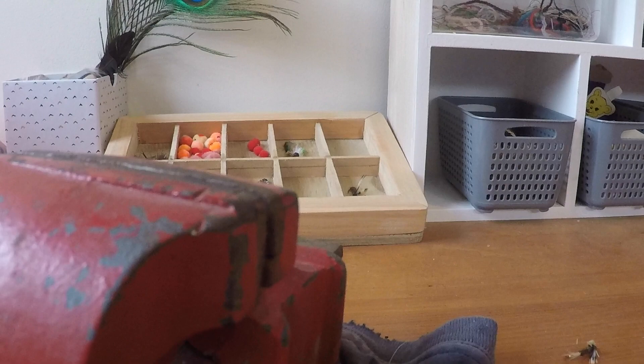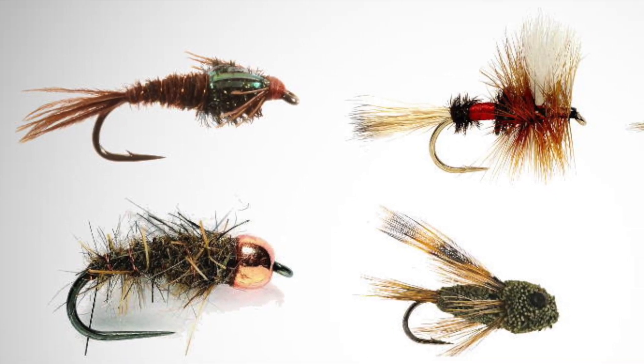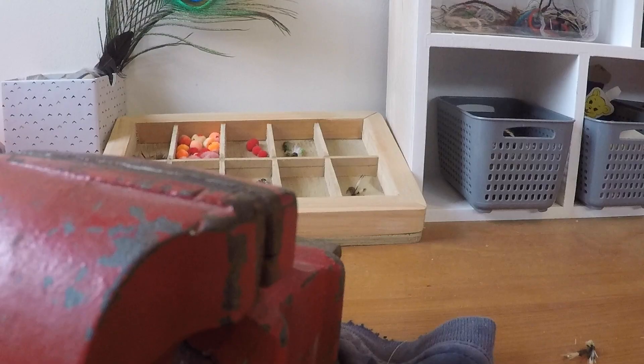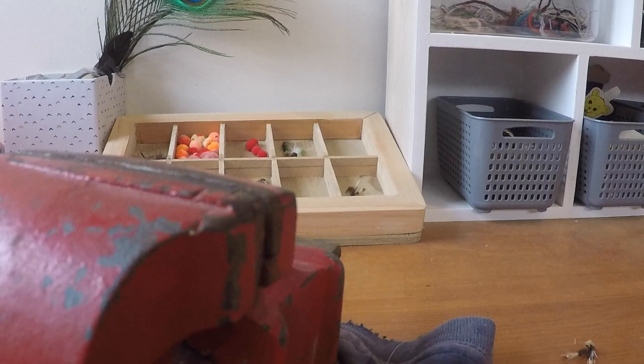For those of you who frequently support the channel by watching and liking each video I post, you probably won't find this very interesting. But what I'm doing is making small fish hooks that look like flies for fly fishing. One reason I'm doing this is because a store-bought fly hook can cost anywhere from a dollar to five dollars per hook, and in an average day fishing I'll lose or break about five hooks on snags or fish. So it comes down to not having the money to buy hooks all the time, and I thought making my own seemed pretty cool. For those of you only here for the fly tying, please consider subscribing and checking out some of my other videos, such as my most recent fly fishing ones.